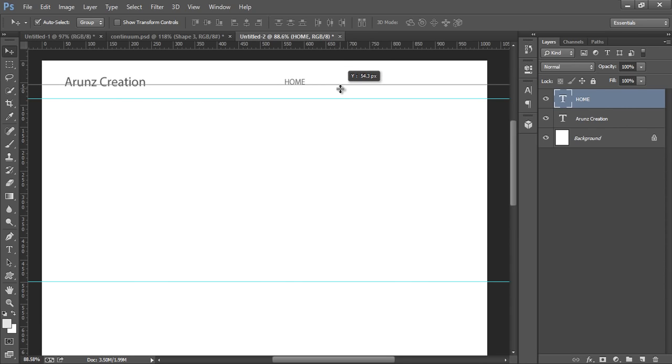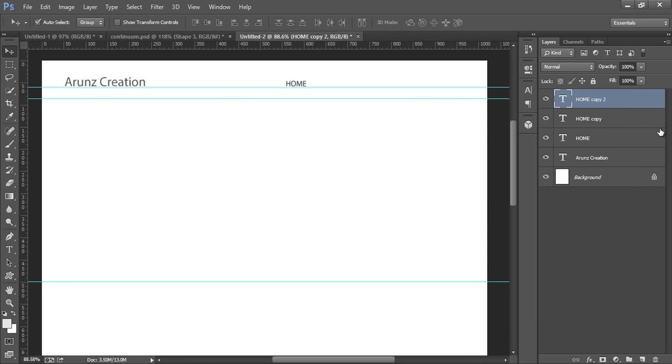I will make a new guide also so that I can align all the text in the same line. Now make 2-3 copies of the same layer. Now I will rename all these.